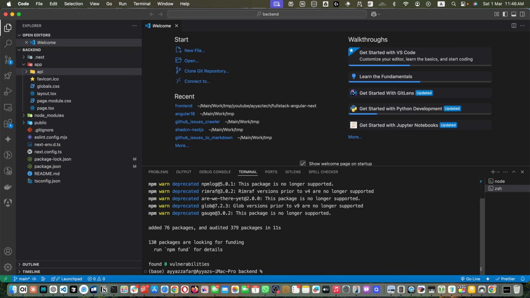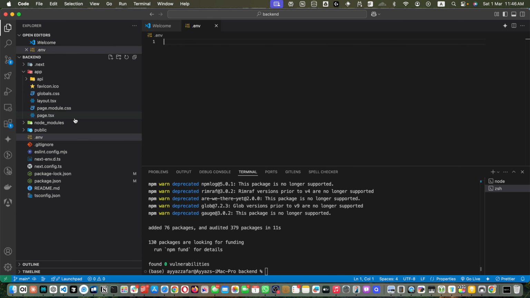For now, create a .env file in the backend directory for local development. So I just created the .env file. Here we need to add the database URL and the JWT secret. Here we need to replace the user, password, host, port and DB name with your database credentials. If you don't have a PostgreSQL database yet, you can use Vercel to quickly create a free PostgreSQL database. Then put its connection string here. We also define the JWT secret, which is a random secret key for signing JWTs. Keep this secret safe. Vercel will also allow us to set this securely in production.